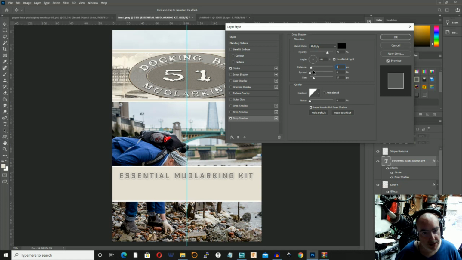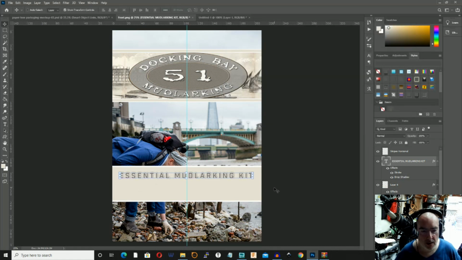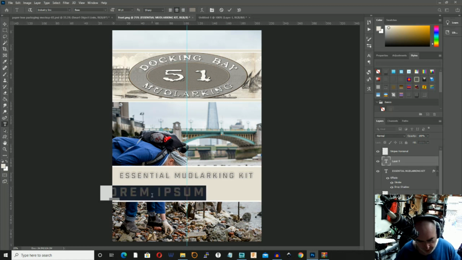Now, the reason why I've changed the angle slightly like that is because when I make the box, it's going to have its own shadow on it. So I don't want the shadow of the stroke to match that shadow, because that's artwork and that's light, you know. That needs to look like its own thing. Essential mudlarking kit. I like that. That's what we got. We've got the essential mudlarking kit. Box contains, oh, you got to know that. Oh, essential mudlarking kit. What we got? Oh, large.